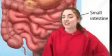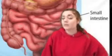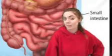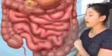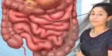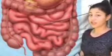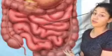Yeah, the small intestine. Who would have guessed? The small intestine also breaks down food using enzymes which are released by the pancreas and bile from the liver. Here, 90% of all the nutrients in the food we eat are absorbed. The small intestine is coiled right here in the center like a hose inside your abdomen, and it creates ridges and folds. These folds are used to maximize the digestion of food and the absorption of nutrients.